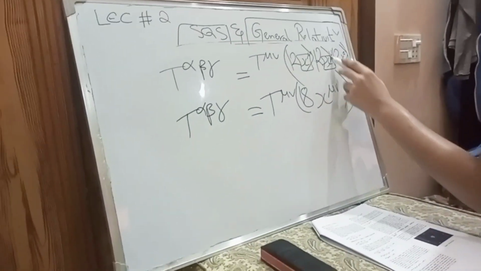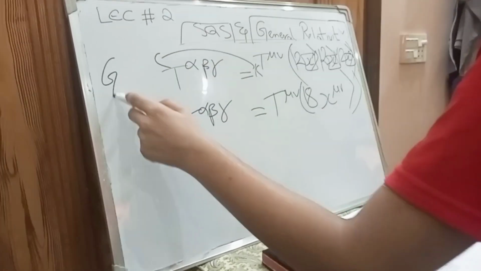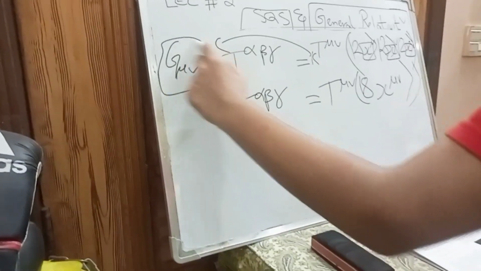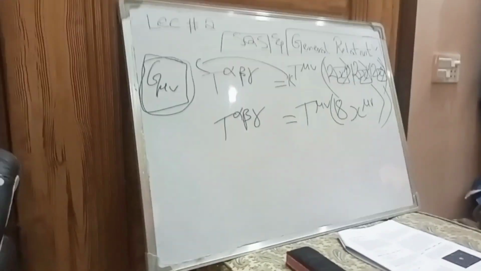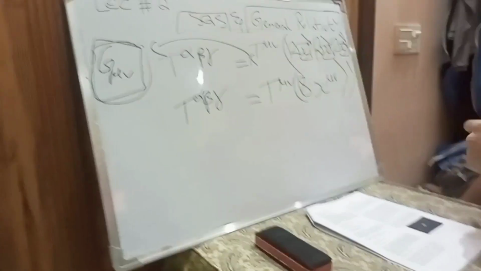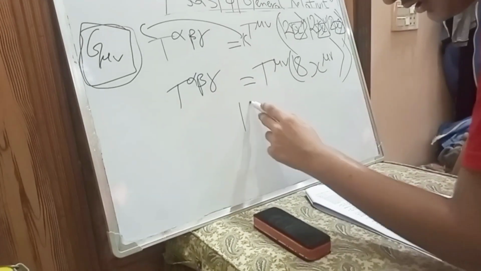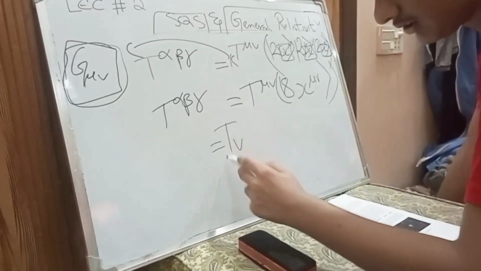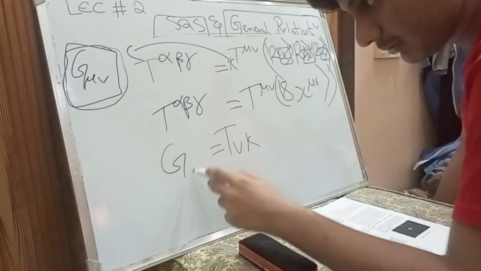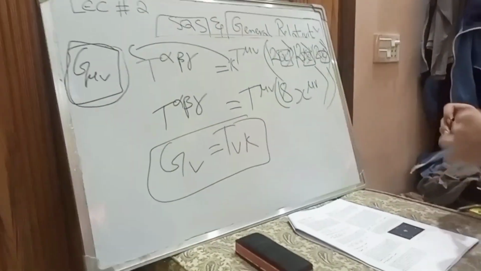Now what if both x contain a constant to define the curvature of space-time. So if we include a constant here with x, let's say k, let's say we are talking about T v equals, by applying a k it becomes equal to G v. This is just an example.